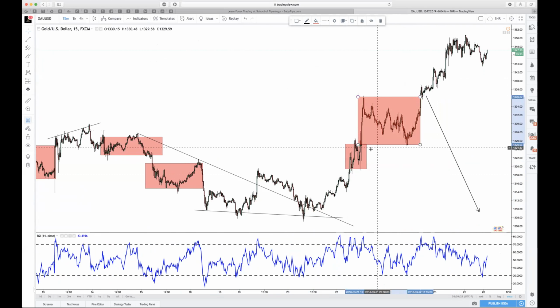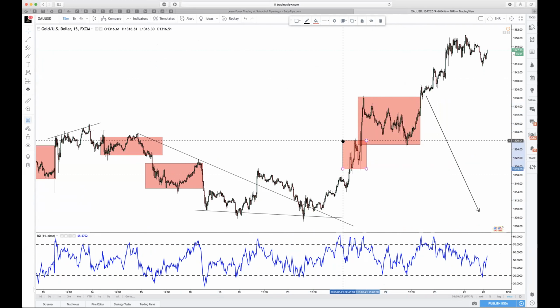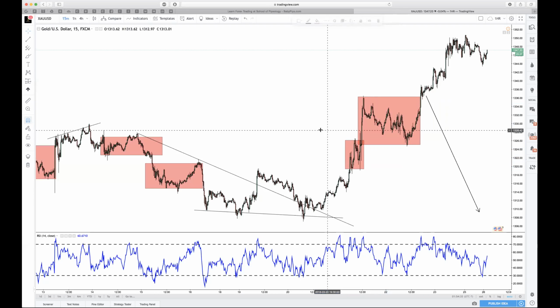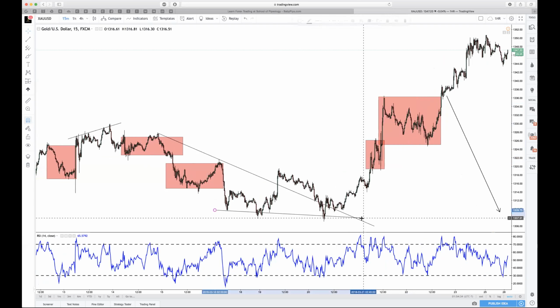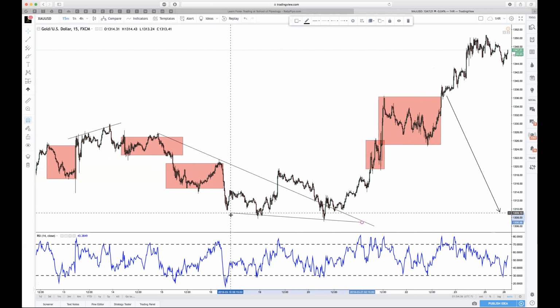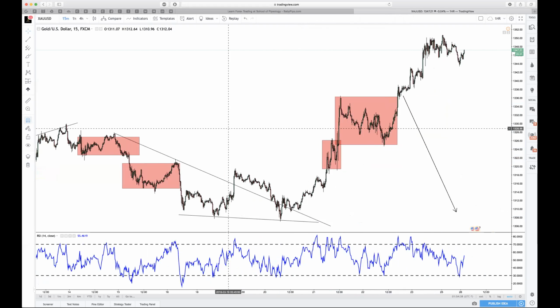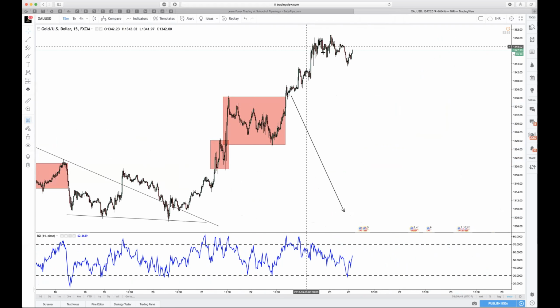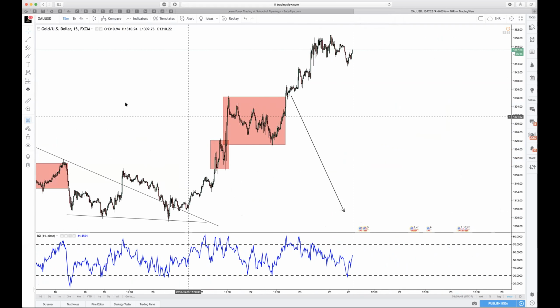It's common for you to count the levels wrong. Don't get me wrong, but it takes practice for you to be better. Once you practice a lot on hundreds and thousands of charts, you find it easy. Now there's a divergence right here too. You can trade this on a breakout.